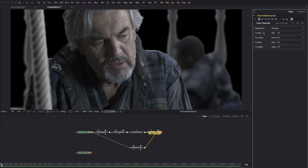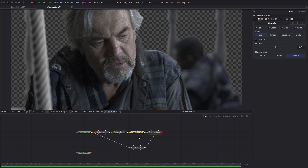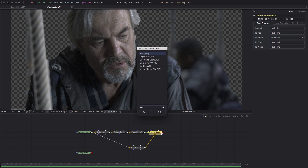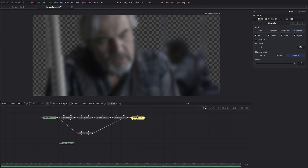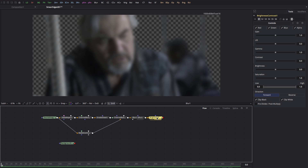We want to take our de-spilled version and add it to that channel booleans, then swap the order of the inputs with Command+T so the matte is on top. We're going to pre-multiply our de-spilled image by the black-and-white matte — select multiply, leave RGB as-is since they all contain the same grayscale value, and select red foreground for the alpha. Now we can select the erode dilate node and reduce the amount to get rid of the over-bright edges. Then add a blur and set the amount to around 12, blurring the edge pixels so we have a bit more to work with. Next, add a brightness contrast and ensure clip white and clip black are on with alpha also enabled, keeping our values within the zero-to-one range.